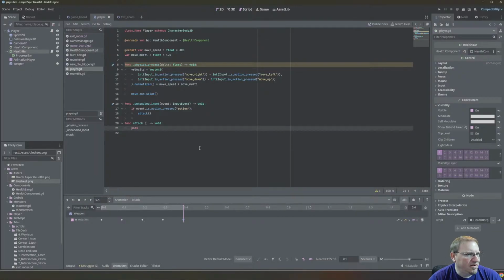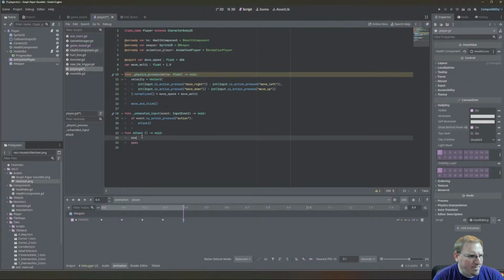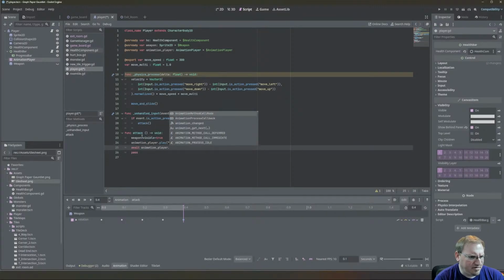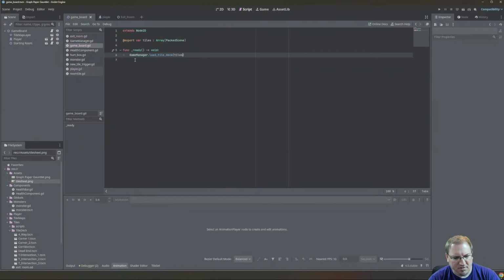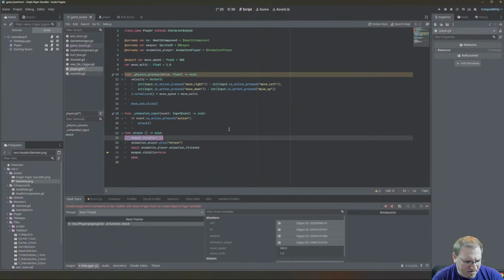Let's go back to our player script. If it's an attack, we're going to put the weapon, and we'll also put in the animation player. So weapon dot visible equals true. We're going to do animation player dot play attack. We're going to await animation player dot animation finished, and then we're going to do weapon dot visible equals false. Okay, so now we run around with this. Helps if I spell visible right, huh?